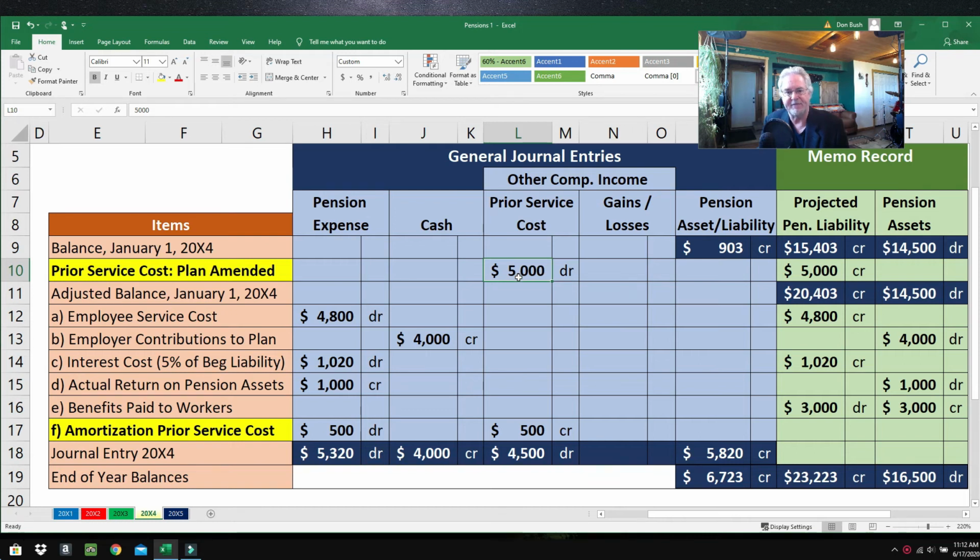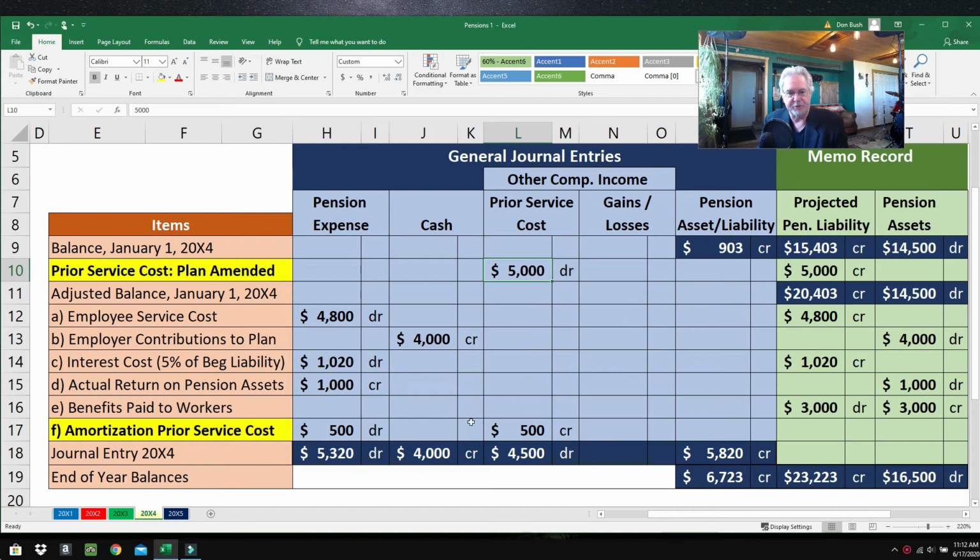So instead of having this $5,000 as a pension expense all in one big giant lump sum, which would make the income statement look horrible, well, what we'll do is we'll amortize it over small amounts. So what's going on here is they're amortizing it by $500, so they're crediting prior service cost, other comprehensive income by $500, and we're debiting pension expense. So to put it another way, this $5,000 is eventually running through the income statement, but in small amounts and over time.